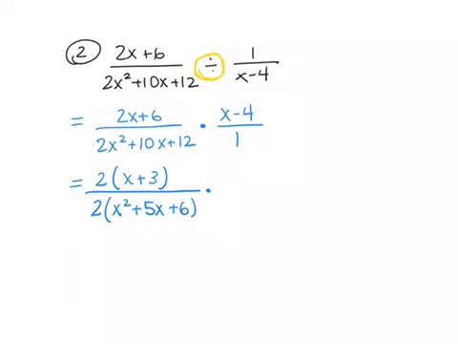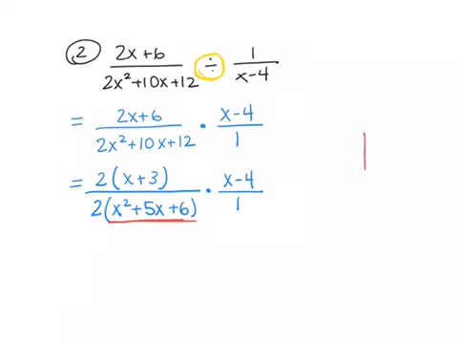Let's jump over to the second fraction. In the numerator there, I have x minus 4. Do x and 4 share a common factor other than 1? They do not, so that stays x minus 4. And then this denominator would stay 1 because it's a monomial. So at this point, what I want you to notice is that here we still have a quadratic that's not all the way broken down. So we're not ready to start canceling things out because we need to get that simplified as well.